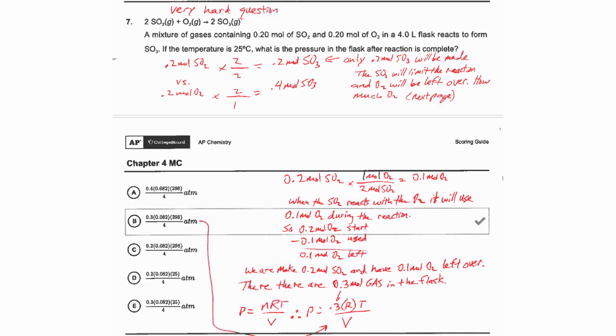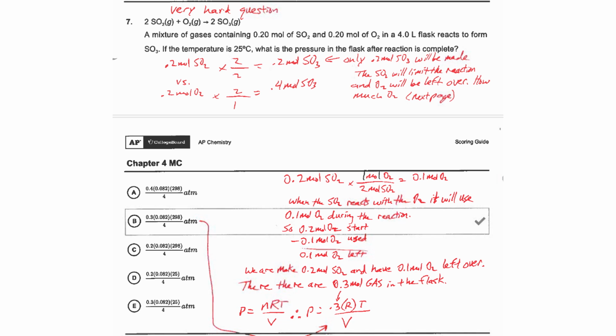So I did those mole ratios. I said, well, 0.2 of SO2 could make 0.2 of SO3. 0.2 of the oxygen could make 0.4 of the SO3. Now, both of these can't occur. You're either making 0.2 moles or 0.4 moles. So I thought about it for a minute and I realized, well, once I get to the 0.2 moles, I'm going to be out of sulfur. So that's when the reaction's going to stop. I can only make 0.2 moles of SO3.